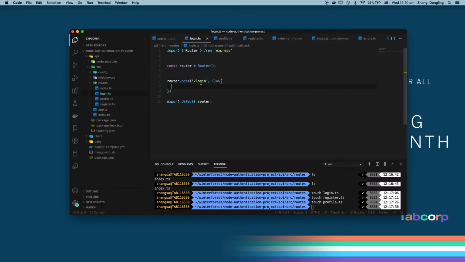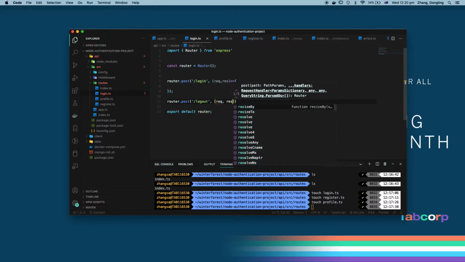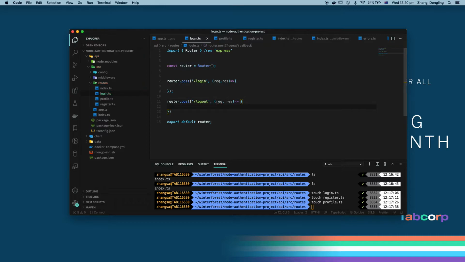I'm going to get the request and response, go to MongoDB and check if the user exists, then return. If this exists, I'm going to just return an error. And how about this one, router.post, you could log in, then you have a logout. Also have the request and response, and this is going to get rid of the authentication.